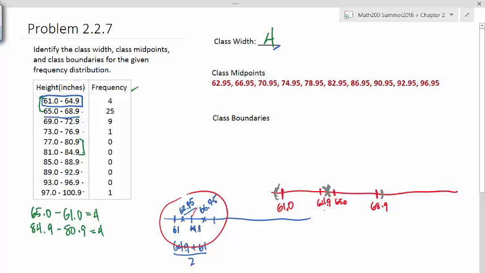So what we want to do is essentially look for the number between 64.9 and 65.0. So we can do the average again, but we can see that this is really close to each other. And the number that we would be looking for would be 64.95. So this is going to be the boundary over here. Now this is going to be the second boundary.